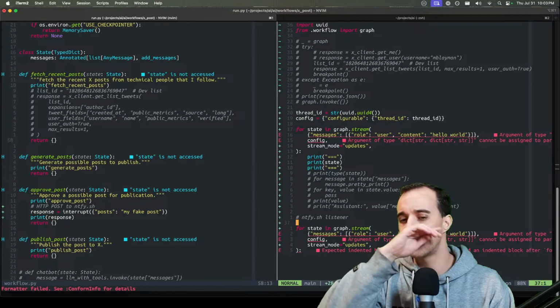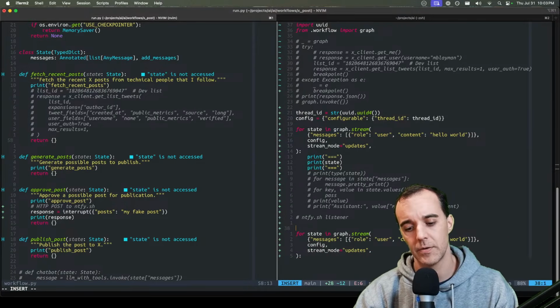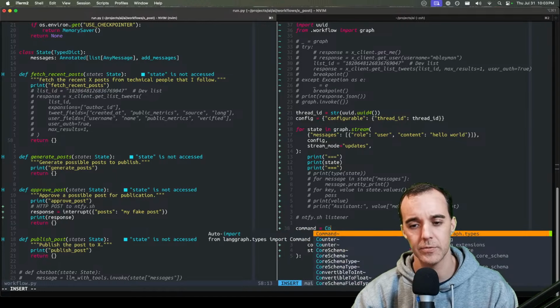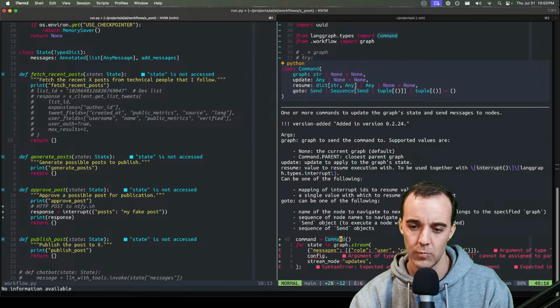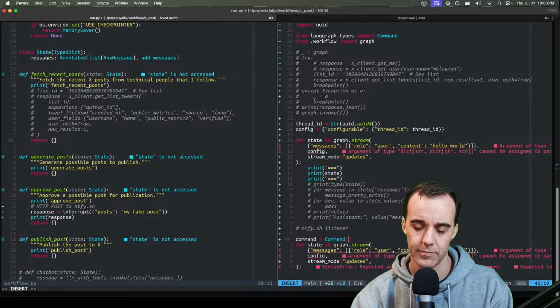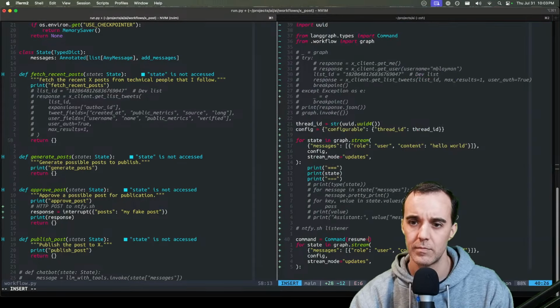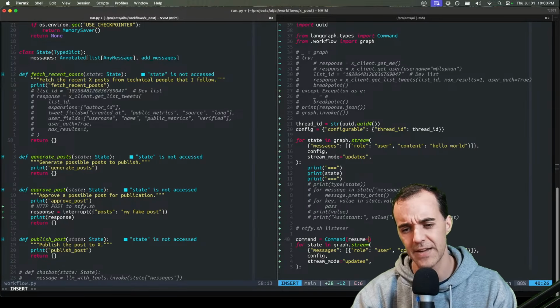So if we do the command is equal to command and what goes in it, we want it to have a resume dictionary. And we'll say, well, I guess we're now, does it have to be a dictionary?